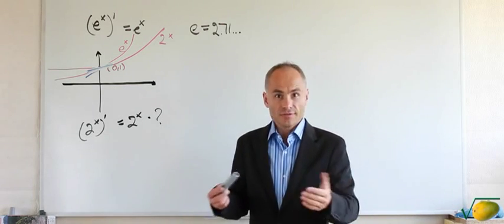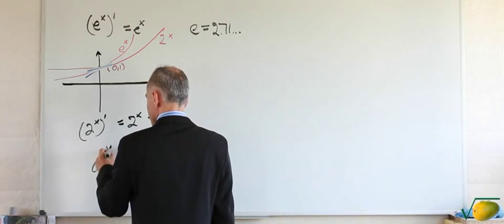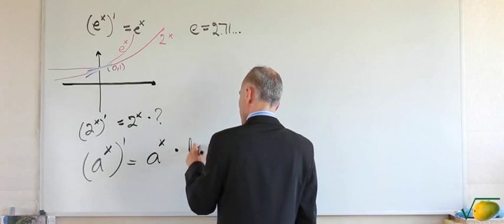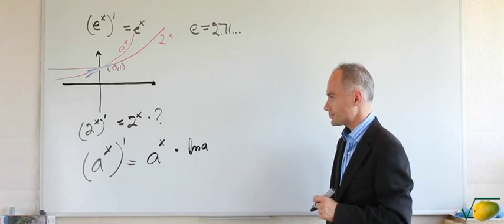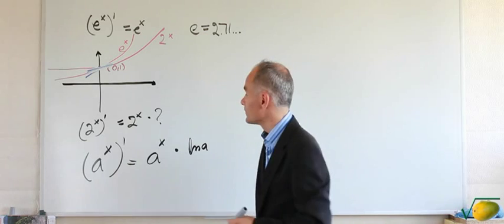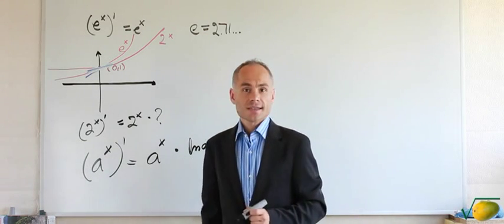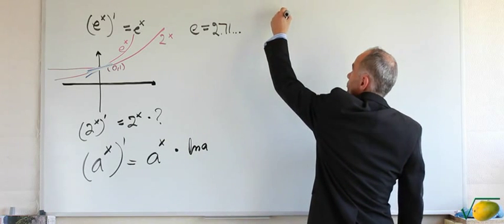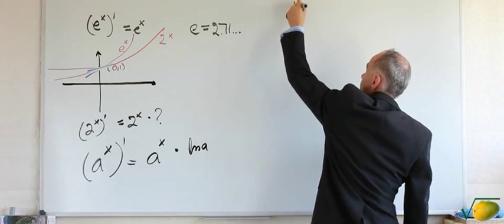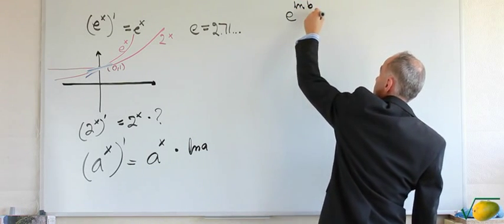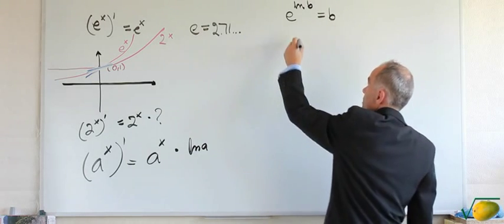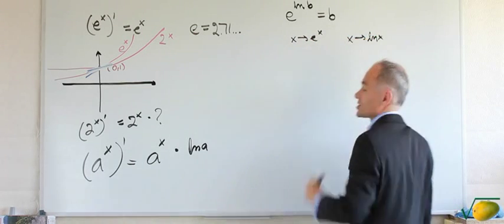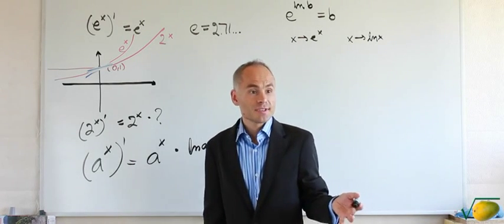And we will now derive a general formula. We will derive that the derivative of a to the x is a to the x times a number, and that number is ln of a. We'll apply the chain rule in this derivation. The trick is to rewrite a to the x as a composition of two functions. And in order to do that, just remember that if you raise e to the power ln of anything, say of b, you get that number b again. And that is because exponentiation and taking the logarithm are inverse functions. So if you apply one and then the other, the result is the original argument.